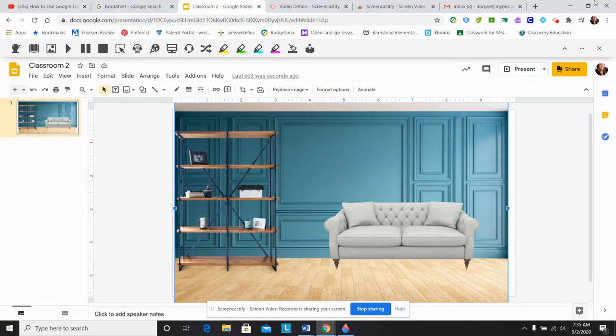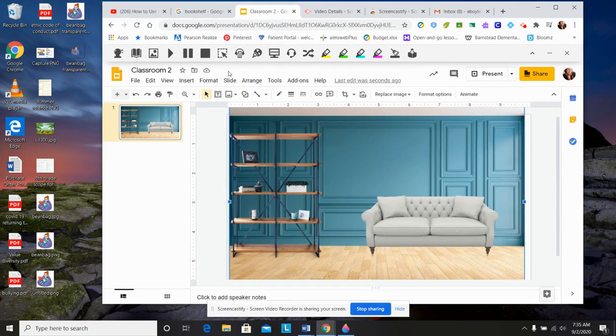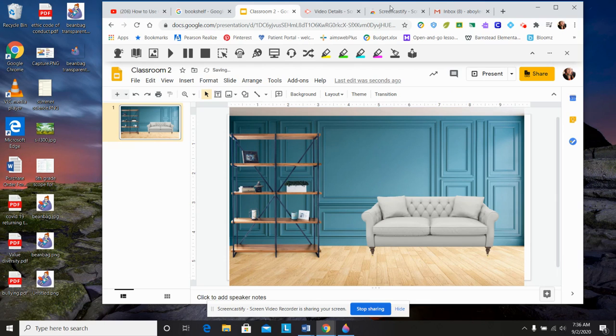Okay, so I made a previous video where I showed how to create a Bitmoji where I got rid of a background so that it would look better. So I'm going to show you. It's actually right on my desktop, and so here's that Bitmoji. I'm not going to use this one because her on a beanbag looks pretty silly in the room that I've started designing. However, I just hit delete to get rid of it.